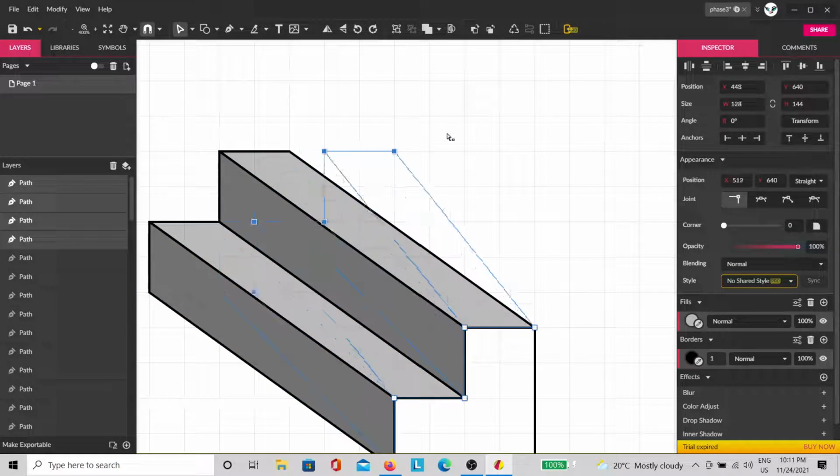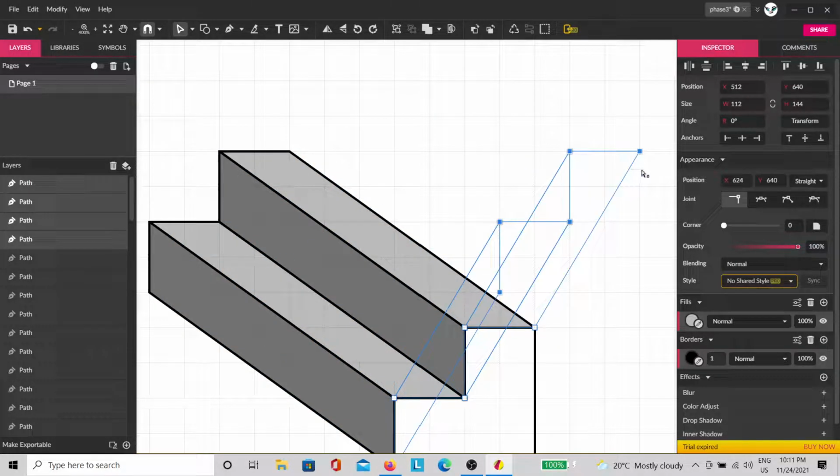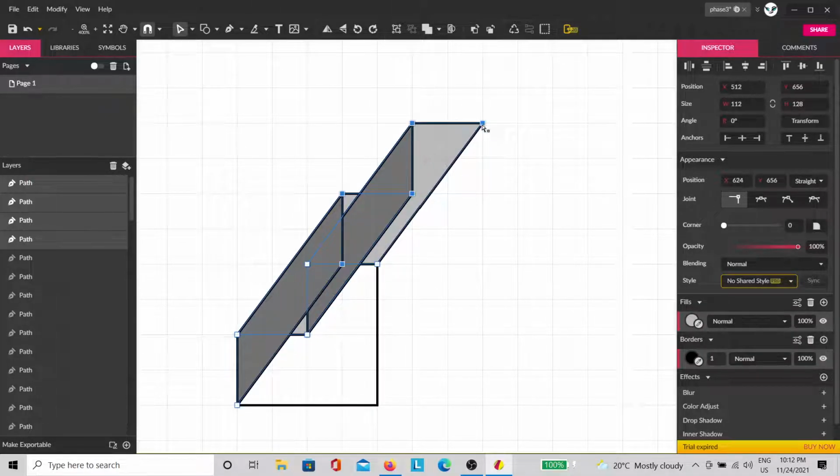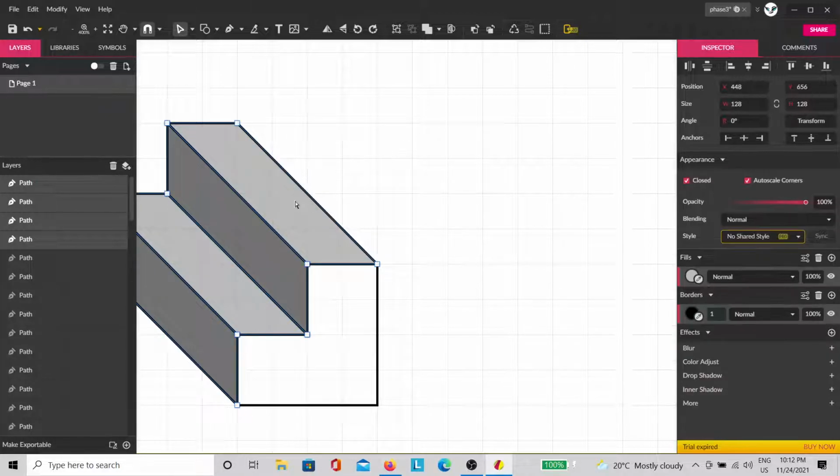So if you kind of see, if we go past this point, the illusion fades a bit. I think we can fix this if we have these 2 layers on top.